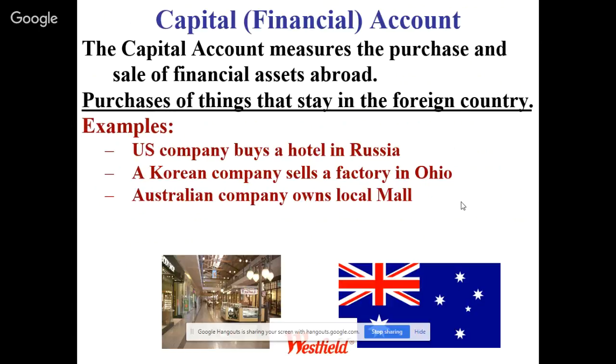So remember, guys, that the main difference between the current account and the capital account is that for the current account, goods and services are flowing, moving from one nation to another nation. You can use that to quickly find the difference between these two. Whereas in the capital account, the assets are not moving; they are fixed in place. So that'll be a quick way to answer the question on the AP.